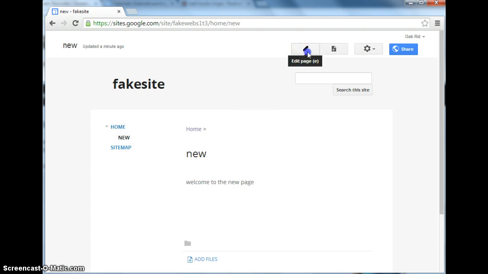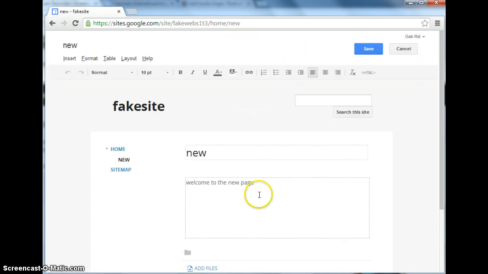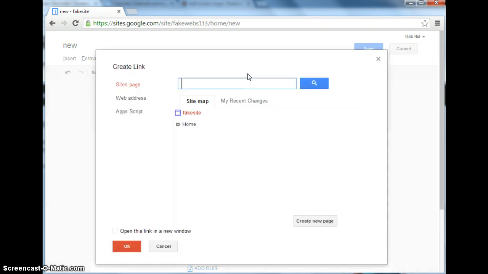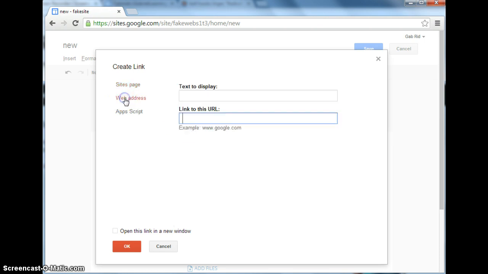So let's say I really want to edit this page, and I've already added a gadget, but maybe this time I want to add a link. Just click add or remove link. I want it to be on the new page, and I want the link to be to Google.